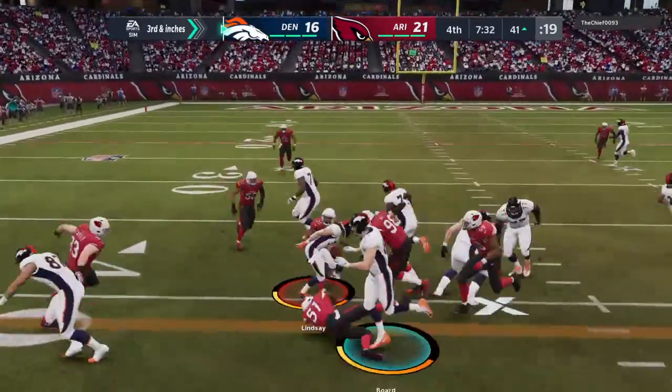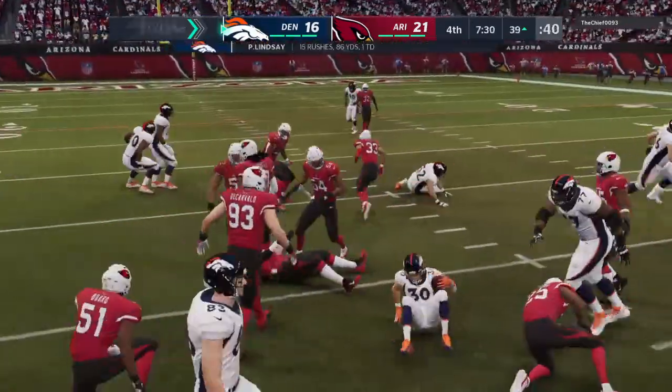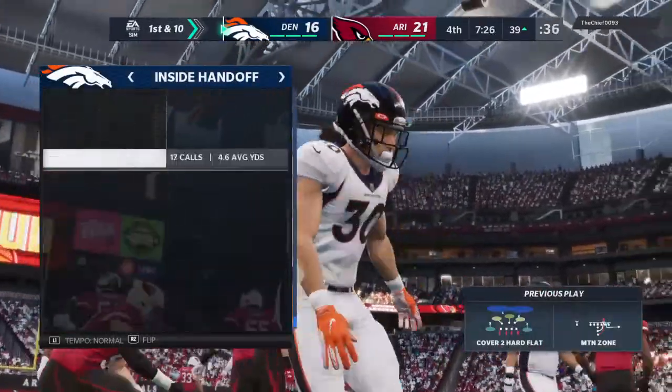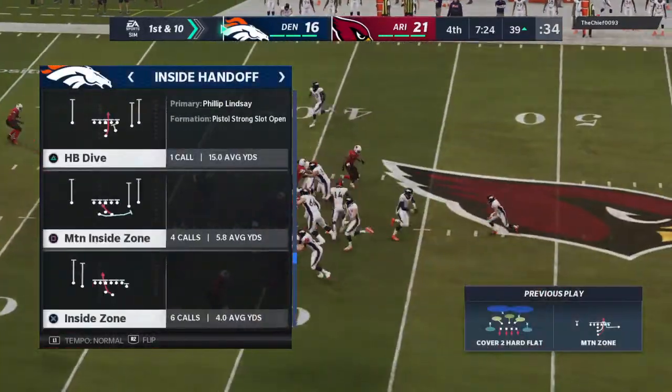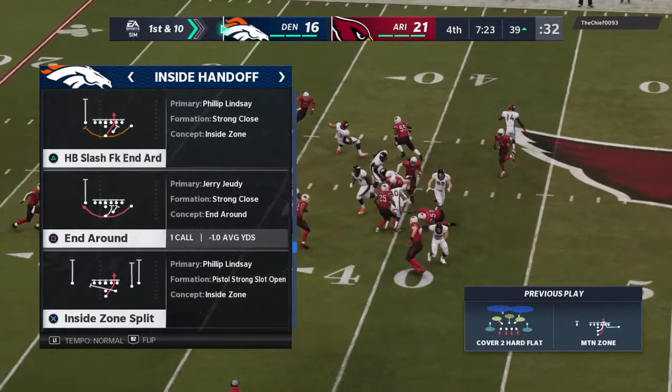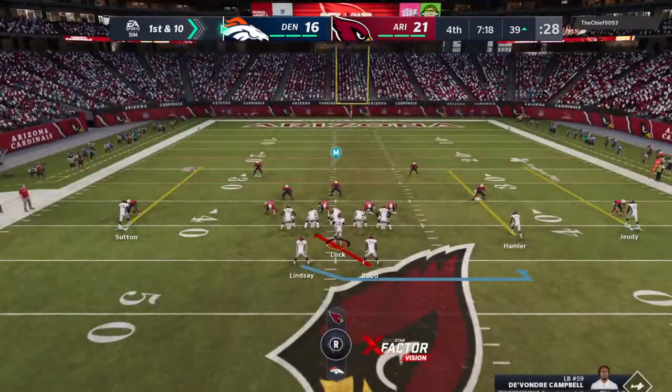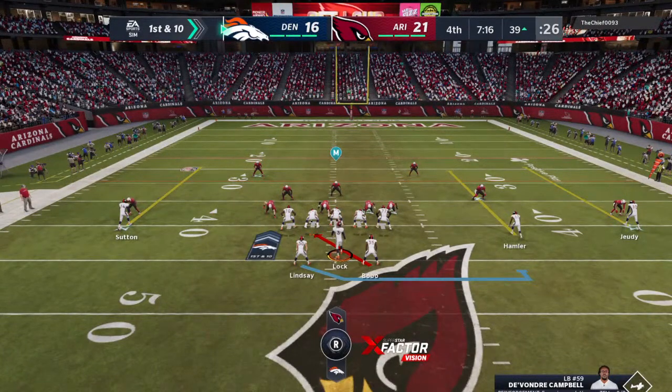They'll keep it on the ground. Lindsey, and he's got the first before he's brought down at the 39-yard line. They'll get a couple yards on that one, and the Broncos are going to have a new set of downs. First down. So from the 39 now, they'll come up on a 1st and 10.